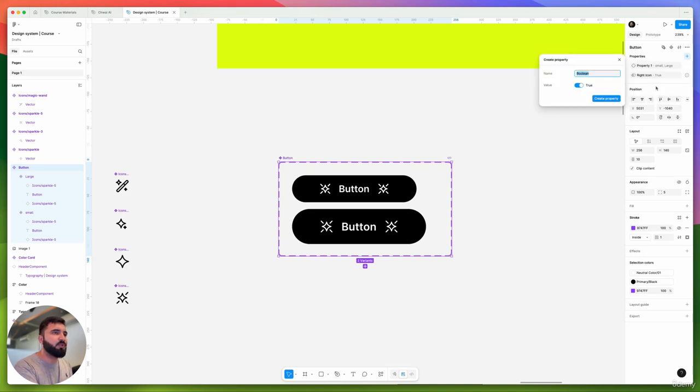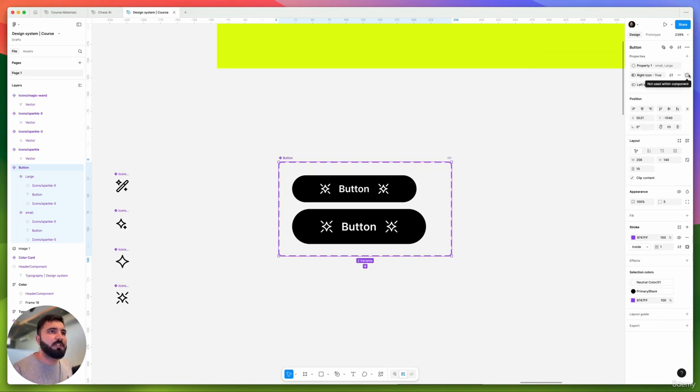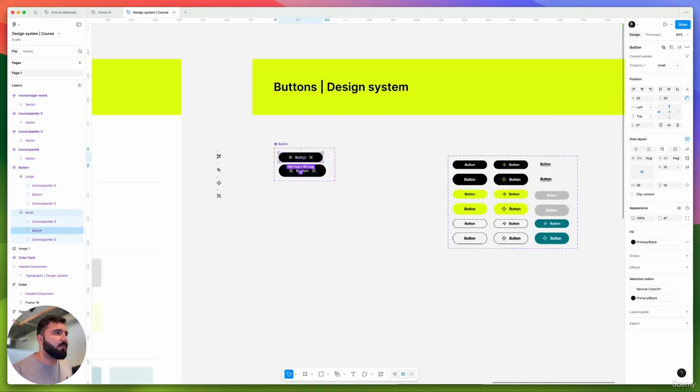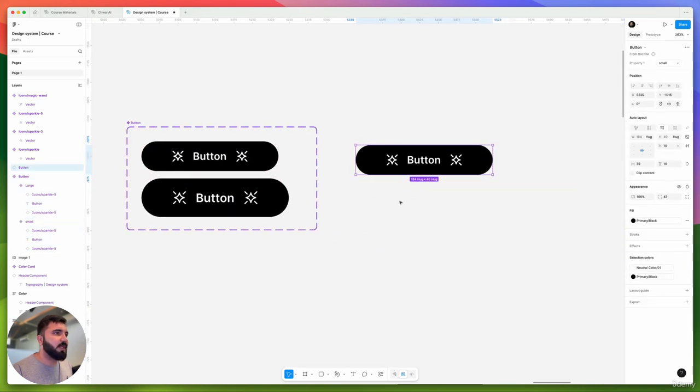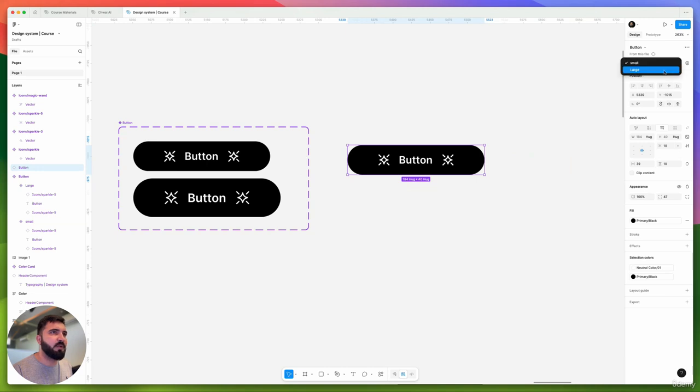All right, and it should be left icon. Perfect. You can see over here we have this not used within the component, and even if I copy this, you can see over here we have just small and large, we don't have any icon, we cannot make changes there.